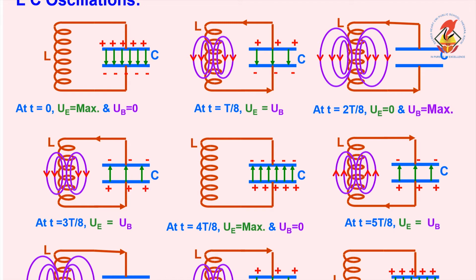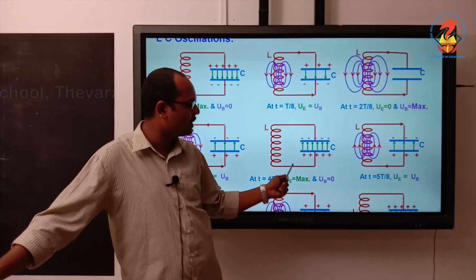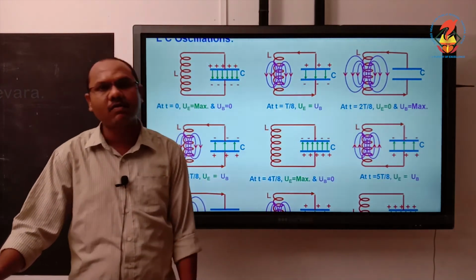So look at the fourth figure. In the fourth figure, you can see the capacitor is getting charged with opposite polarity. That means the bottom plate is positive and the top plate is negative. Initially, the upper plate was positive and the lower plate was negative. But now the upper plate is negative and the lower plate is positive. Now look at the next figure, fifth figure. In the fifth figure, you can see that the energy of the inductor is getting transferred to the capacitor, and finally the capacitor gets fully charged, the inductor charge is 0. So the energy stored in the inductor is now 0 and energy stored in the capacitor is now maximum.